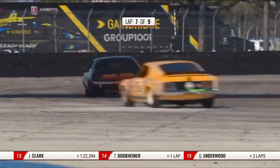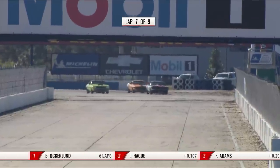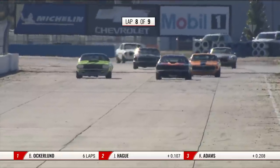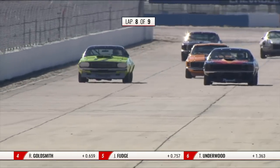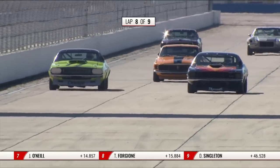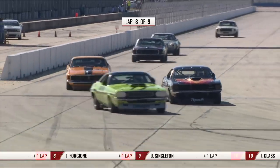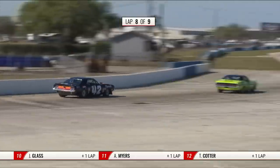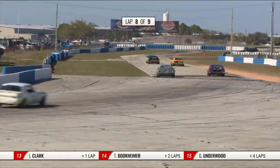So here we go, down to the last complex here at Sunset Bend, and it's still the number 42. Adam's still in the hunt, and it's going to be close as they head down towards the last lap. Penultimate lap now. And it's anybody's race between the top three, at least now. They spread out a little bit now, this gap of the three cars at the front, just pulling away at the front. Adam's still in the back of this group.